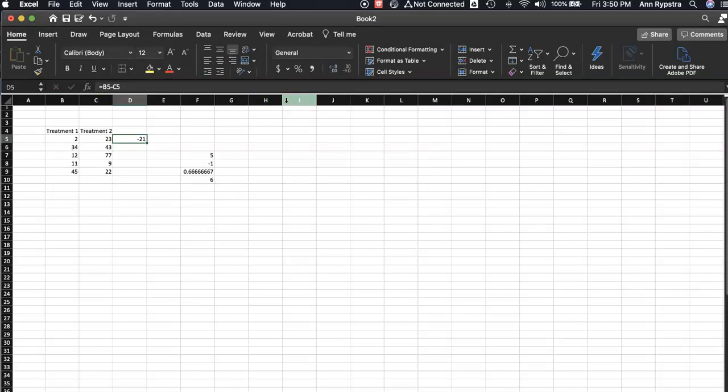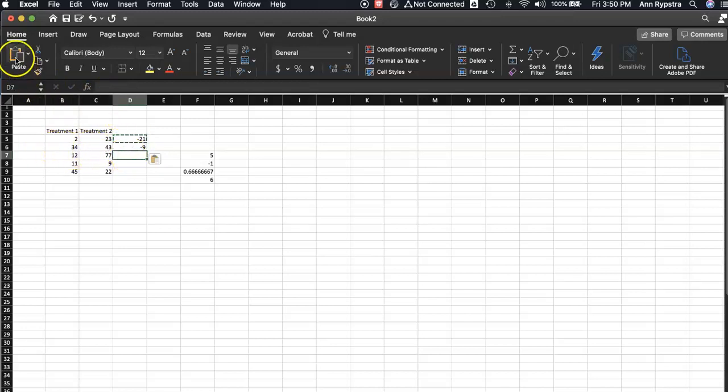So now I don't have to re-enter the numbers 2 and 23. I'm just subtracting whatever is in C5 from whatever is in B5. And now I can use that formula. I want to do that for all of the numbers, so I can copy and paste it. I can go copy and then move to the next cell, paste. And look, instead of copying it as B5, it copied it as B6. So now it's using these two numbers.